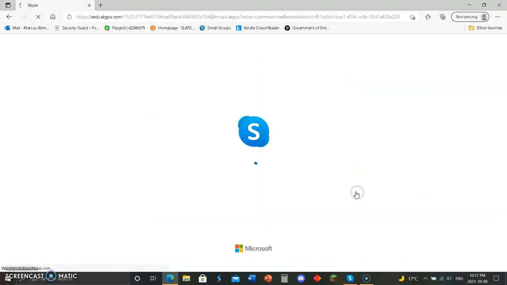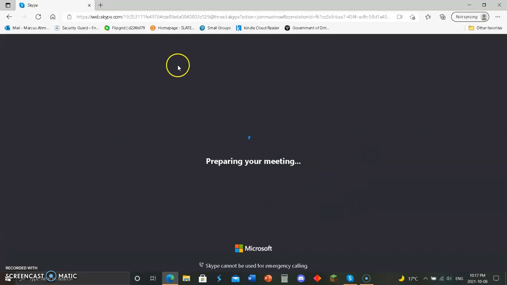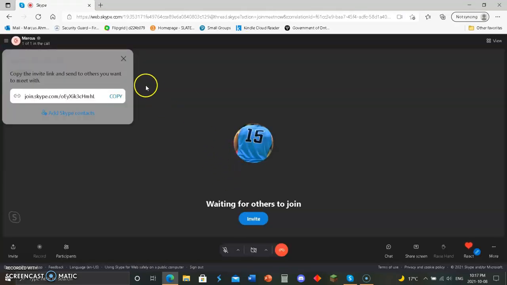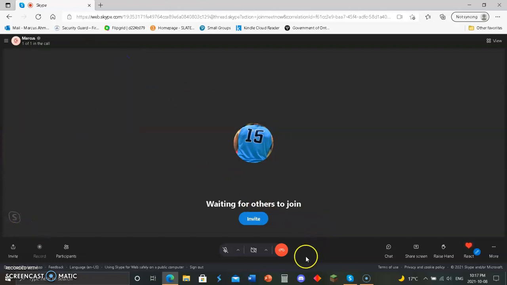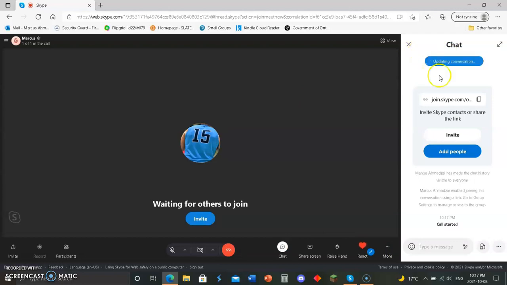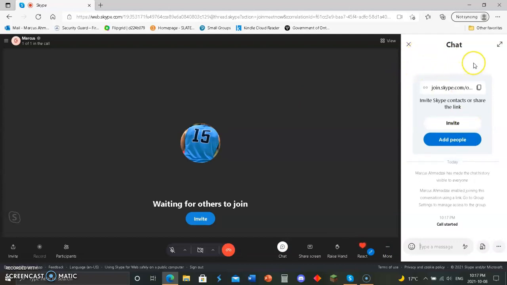Now, if we go to start call, it's going to bring you to your own meeting, which will show the link over here. Again, if you want to add anyone to the meeting, you close. And once everyone starts to join, you can also invite people during the meeting. On the bottom right here, you have a chat. Simple enough. If for some reason microphones aren't working, they can go directly into the chat and type there.